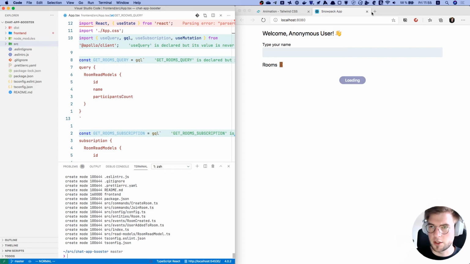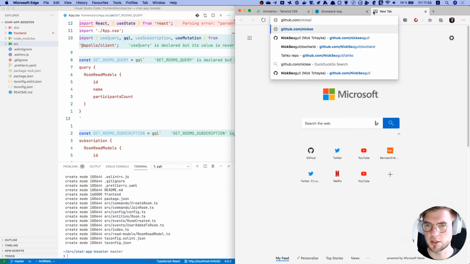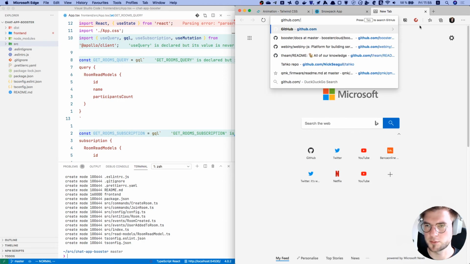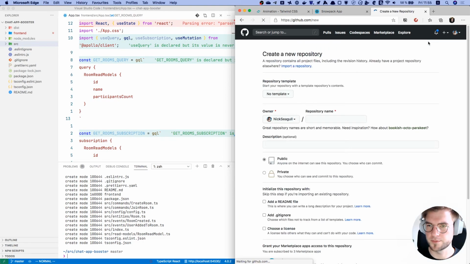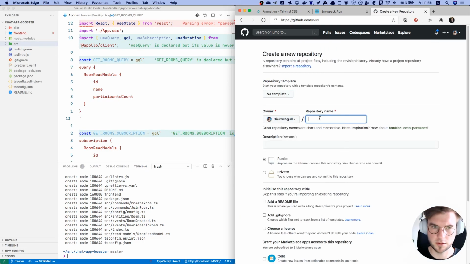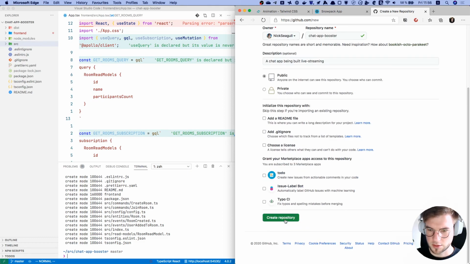And I'm gonna upload this to GitHub so you folks can get it. Chat app I'm building. Wow. Live streaming. Get a repo.